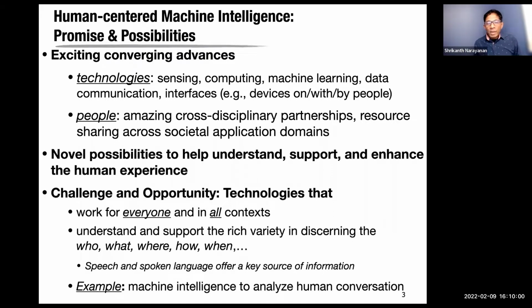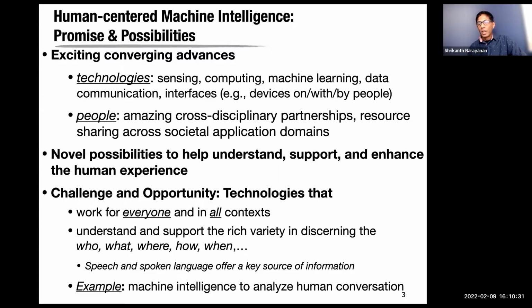So my lab has always been interested in understanding how people, and hopefully trying to develop some technologies that support and enhance their experiences in the world. So it's a very tall order, right? It's challenging, but it also provides a lot of opportunities for many people to work together, for example, in creating technologies that work for everyone in all contexts, right?